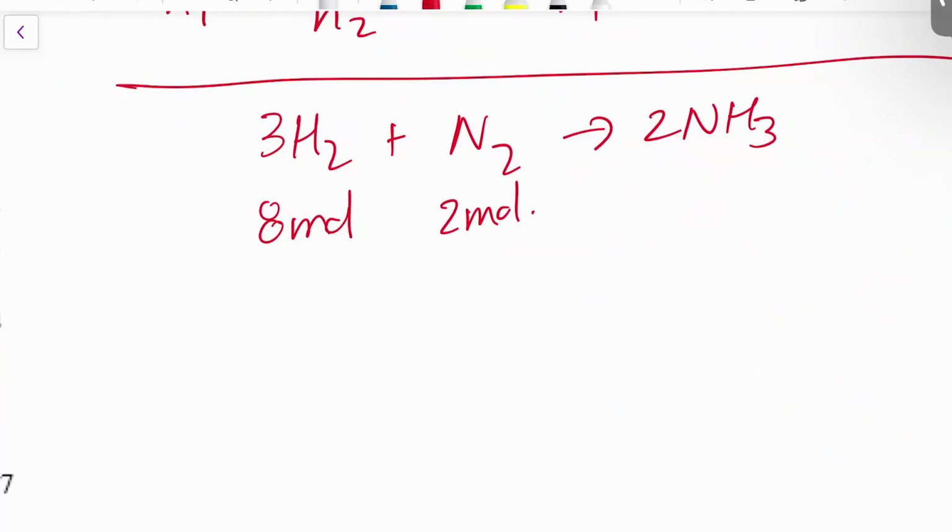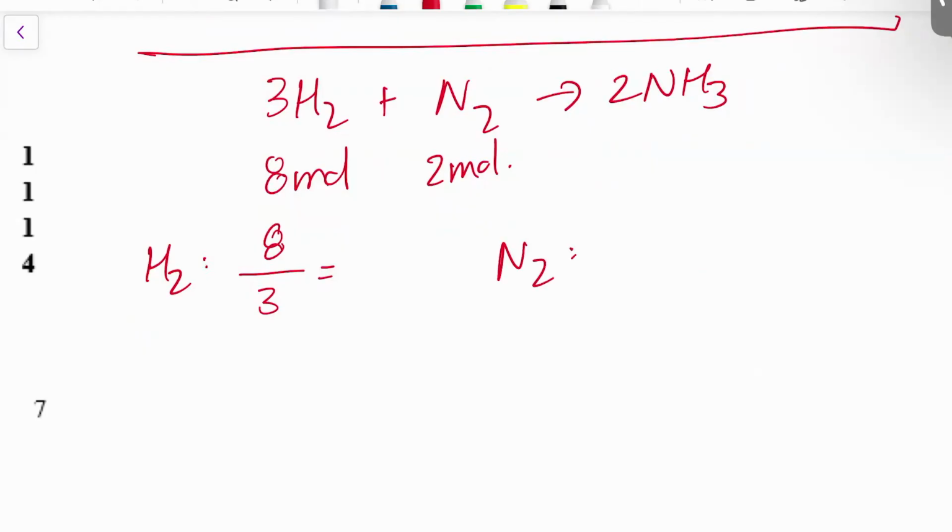So you figured out that it's not in ratio. We have to check for the limiting reagent. How do you check for the limiting reagent? Take the moles, divided by the coefficient. Good. If they haven't given you moles, yes, you go look for it. Luckily here they felt like you had enough going on already, so they gave you moles. For hydrogen, it's divided by 3. Tell me what number you get for that. And then for nitrogen, it's 2 divided by 1, which is just 2. 2.67, cool. And then your limiting reagent is smaller number or bigger number?